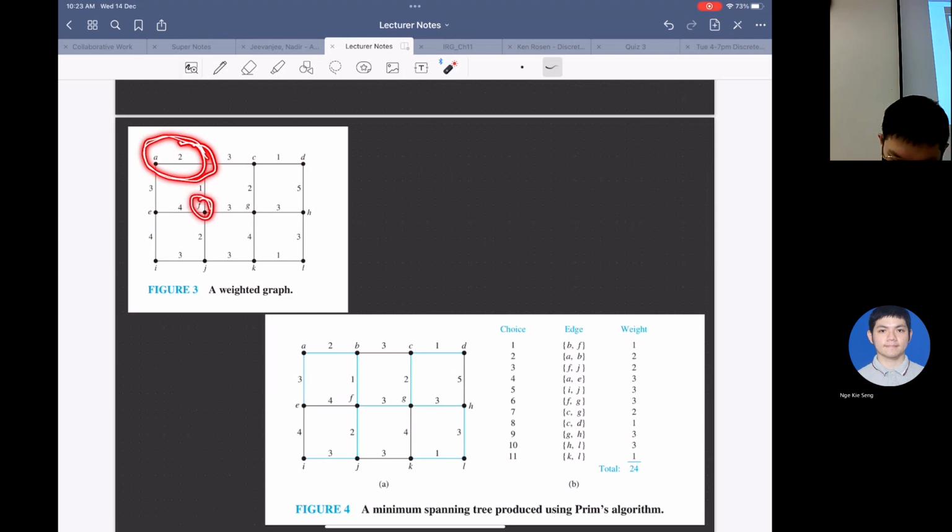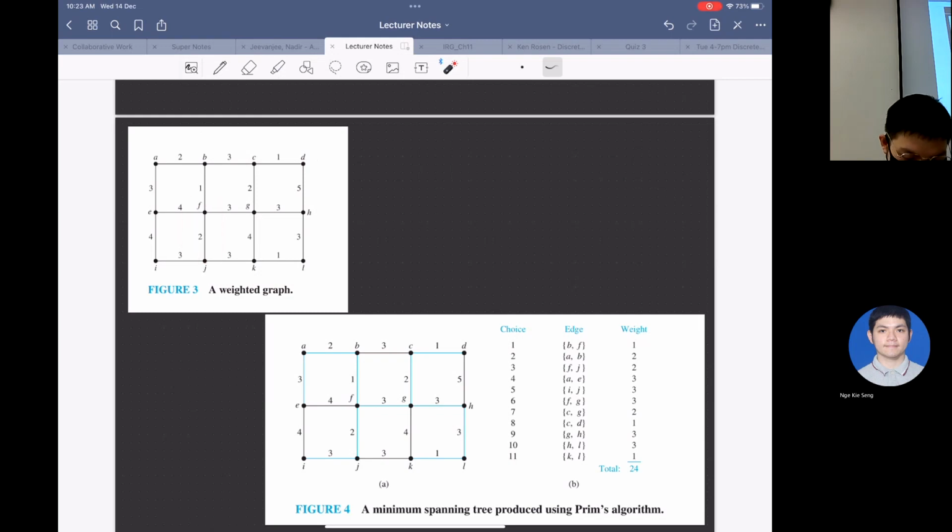And then from F, you can go to FJ, you can go to FE, you also can go to FG. Which one is the minimum one? FJ. So you add FJ.